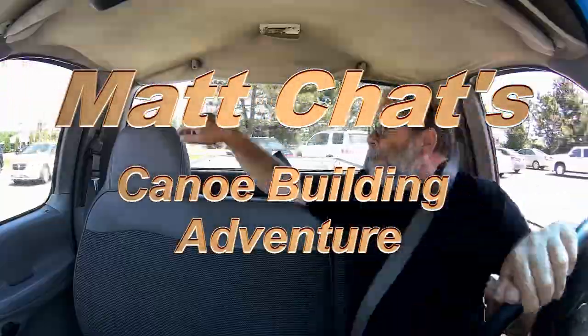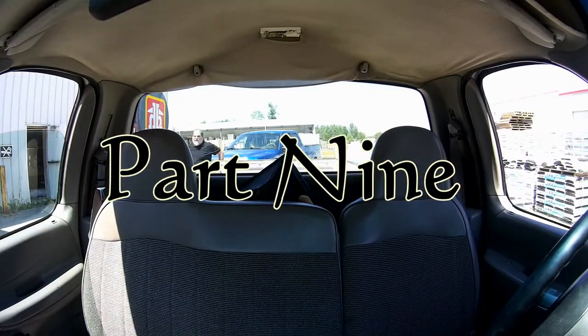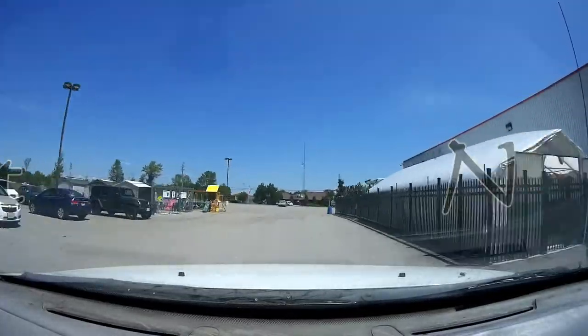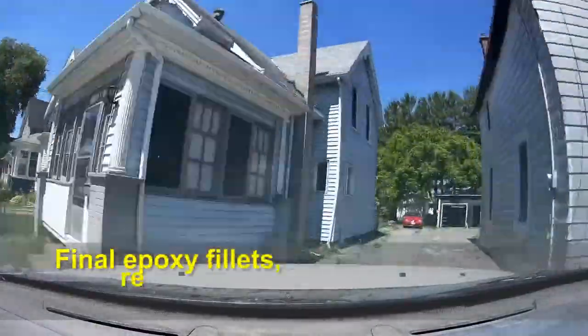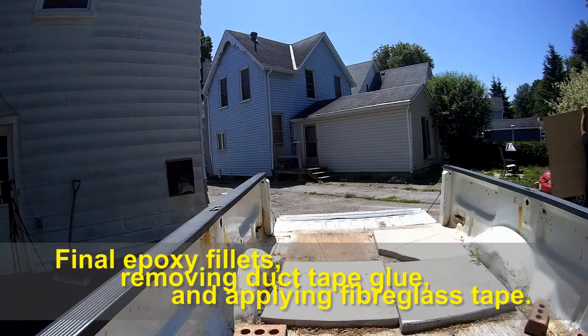I ended up building 2 canoes, a canoe carrying dolly, a boat rack for my truck, and a hanging system for canoe storage. I made tons of mistakes and probably would have given up if it weren't for the money I had already spent. It became an amazing adventure, all for a canoe I wasn't sure I was going to use.